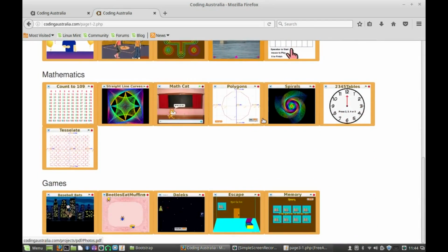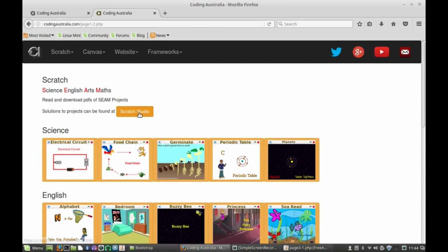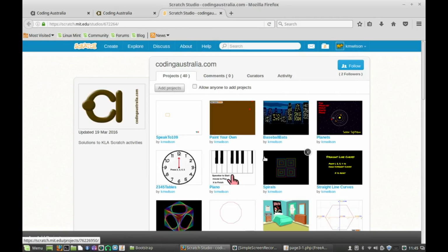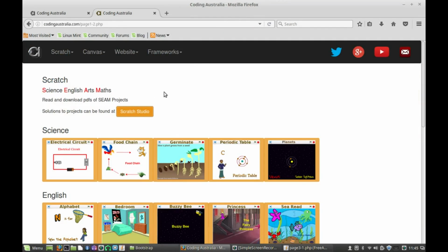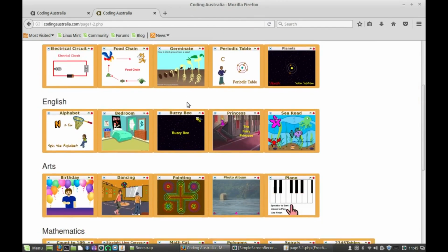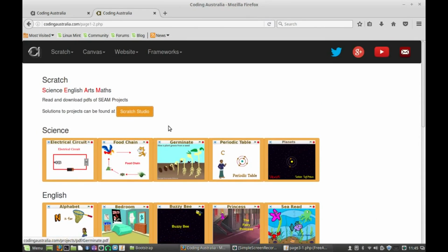These are all the old scene projects, the old PDFs. So if you click on those, you get a PDF you can download. So I've taken stuff that I've already got, and I've even got a link to the studio there. So if you click on that, it sends you to the Scratch Studio and shows you where all the solutions are as well for Scratch. And that keeps changing as well. All right. And these, I didn't even change their size, which is why they're smaller, because that's what I had originally. So that's why those icons, those images are a little bit tinier. I can change them, I guess, but I'm just happy with what I've got, so we'll run with it. So there you go.